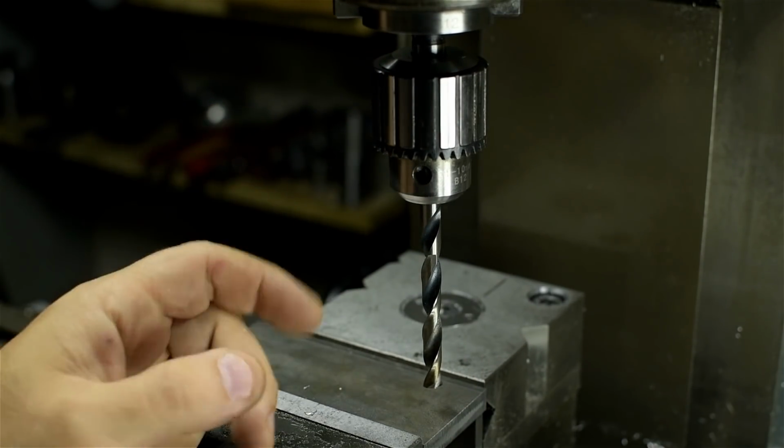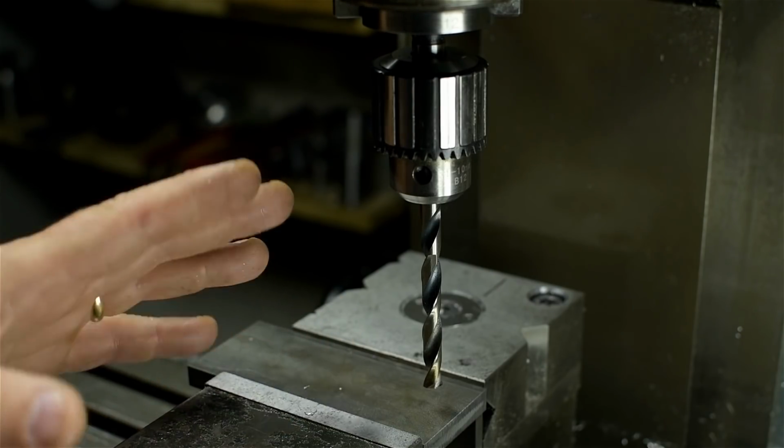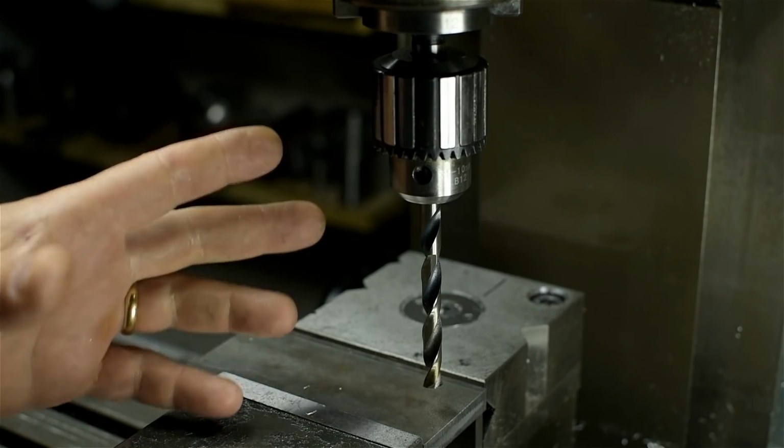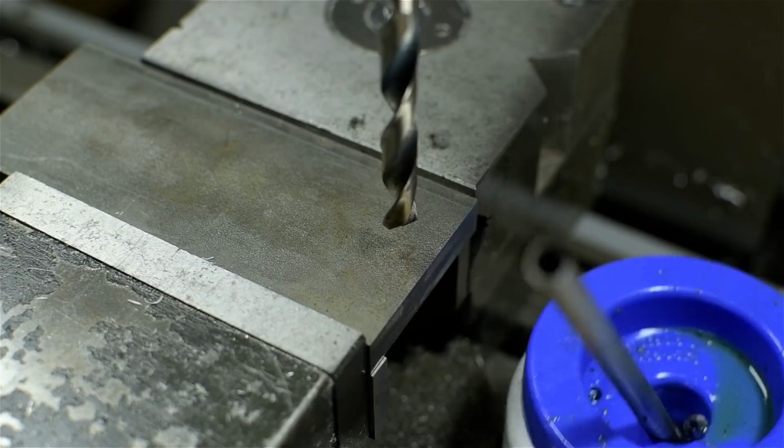Well, based on the comments, she was right. Anyway, I now owe her a beer, and here's a short follow-up video of rotary broaching in the mill. This should show what's going on at the business end of the broach a bit more gratuitously.